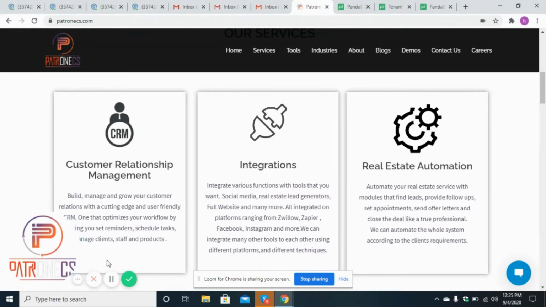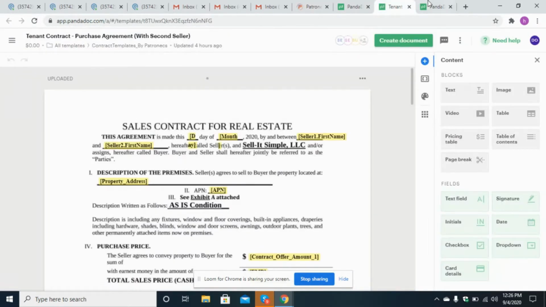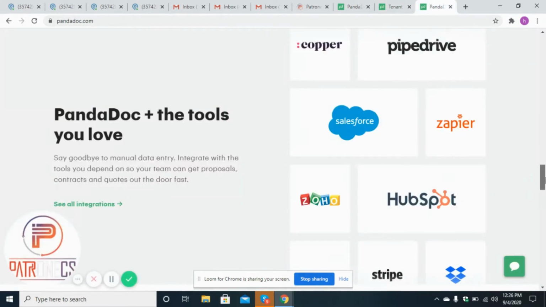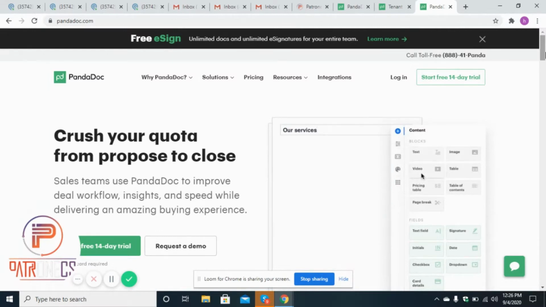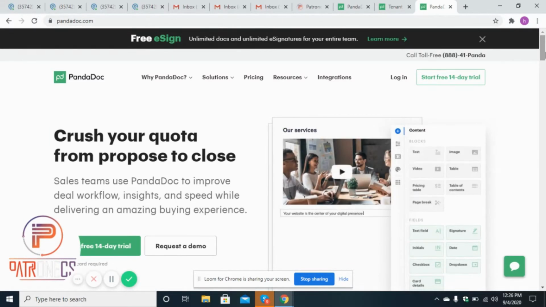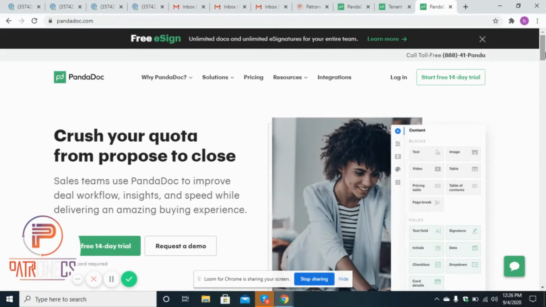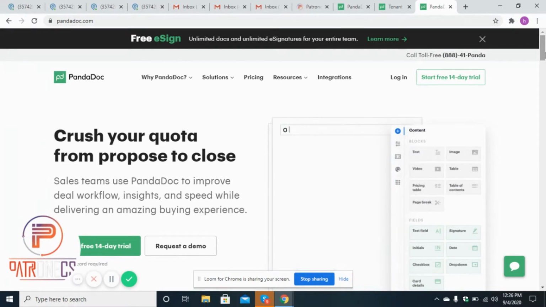In this video, I will show you the integration of Podio with another e-signature service, which is PandaDoc. PandaDoc is an important and popular e-signature service which is used by many of the clients in the real estate industry as well as in many industries for sending contract documents and offer documents for e-signature to their sellers and buyers.